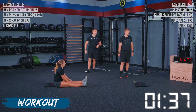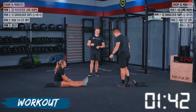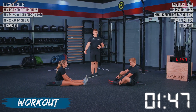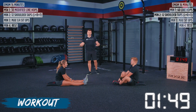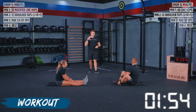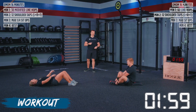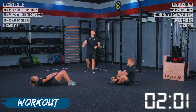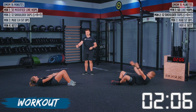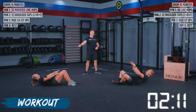After you guys finish those shoulder taps, you get to rest the remainder of the minute, and then next we are going into our sit-ups. With our sit-ups, this is where you score by reps, so you're going to work for the majority of the minute. You can take a rest anywhere that you need to, but I want you trying to work consistently throughout. We've got Alyssa going through her quarter sit-ups — we practiced touching knees, not mid-thigh in the warmup, so we're going all the way up to the knees.